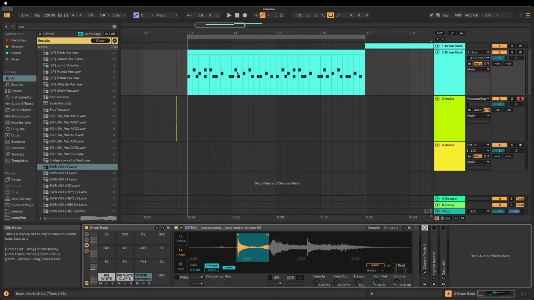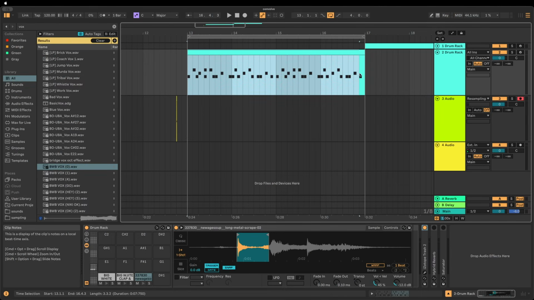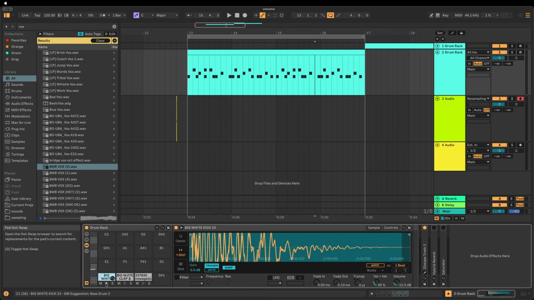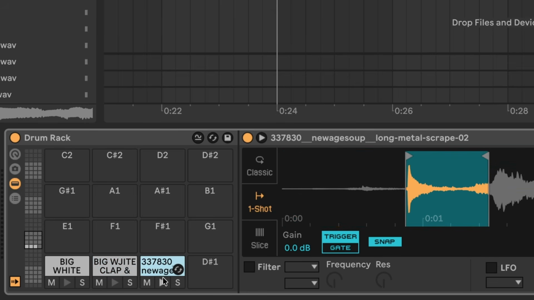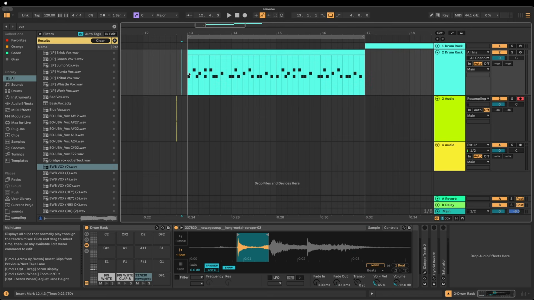Okay, so let's dive into this. First things first, we need a fairly aggressive drum loop to start with. I just have a drum rack here where I've made a very basic loop, but again, you wanna start with some stuff that's a bit aggressive. So I have this pretty big kick, and then a clap, and then you don't really need this, but I got in a metal sound, because why not? Okay, so let me play this for you.